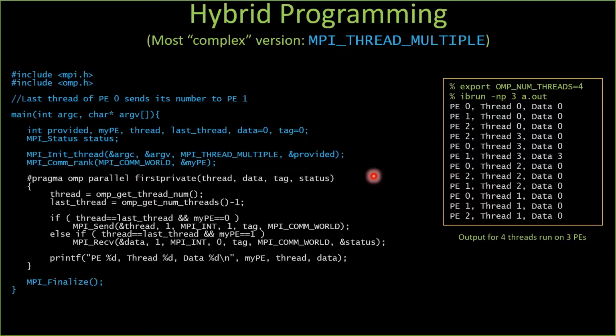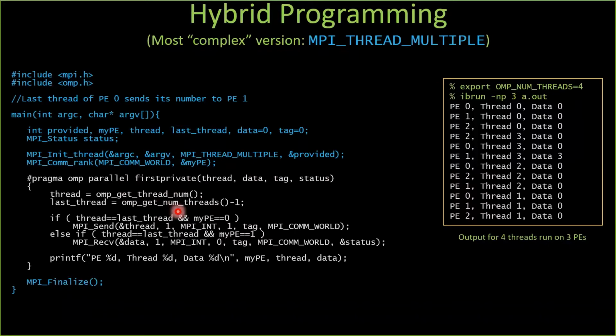But for those of you that do or are interested in it, you should be aware of the fact that MPI is wonderfully compatible with OpenMP and with OpenACC because they have to be. Everybody has to work with MPI if they want to be seriously useful. So here's the most complicated version of mixing OpenMP and MPI, where every OpenMP thread... OpenMP is used to program multi-threaded codes just on individual cores. We talked about this yesterday, of a single node.